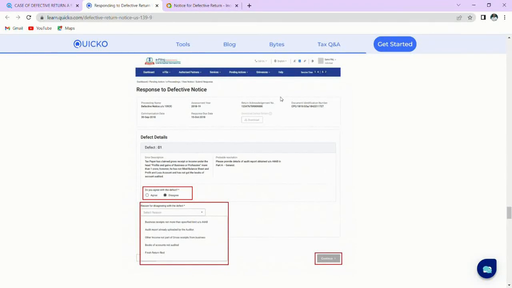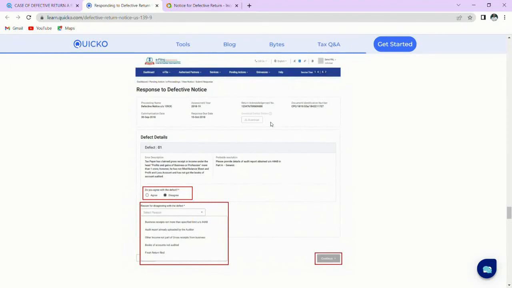Before selecting disagreement, friends, first we have to see whether the return which we had already filed is correct and whether the observations given by the AO are correct or not. After finding this very clearly, we click disagree and find the particular reason from the drop down box. So disagreement is over.